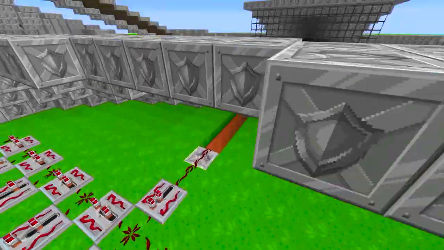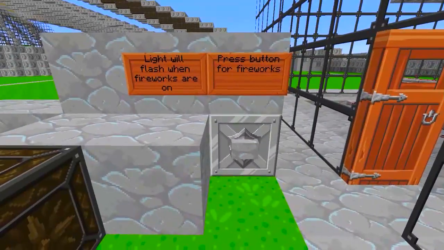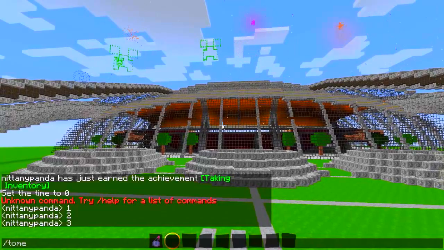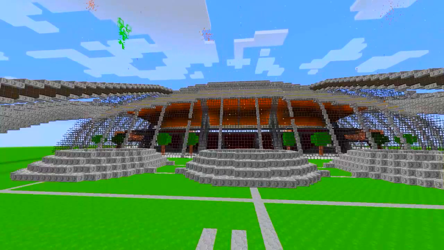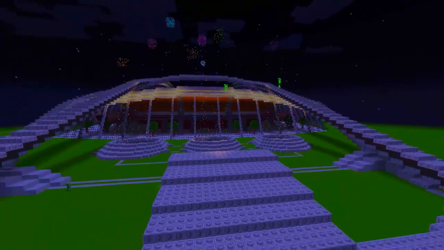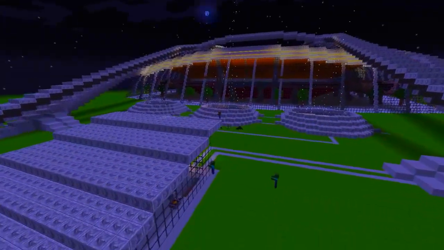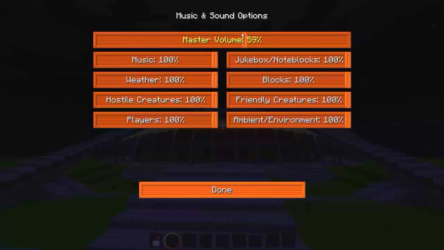So what are these? These are dispensers with fireworks in them. So I'm gonna see what this does. Okay. Fantastic. Something that someone would not think to add to a map. That shows true creativeness.